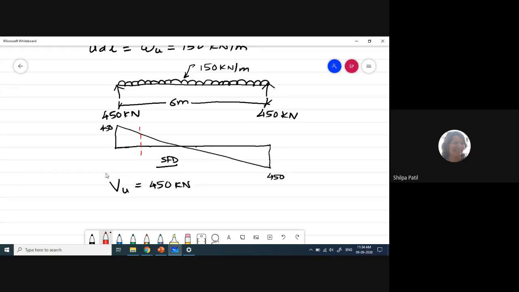Similarly, as we move towards the center of the beam, the shear force successively goes on reducing. Near the center, if you observe, the shear force is zero at a particular point, or it is very minimum. In this region, whatever shear reinforcement we are providing at the support region, it is not required to provide the same reinforcement near the central portion, because that shear reinforcement does not have that much load to carry. So reducing the amount of steel as we move towards the center is nothing but curtailment in shear reinforcement.